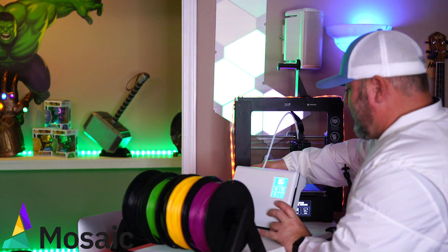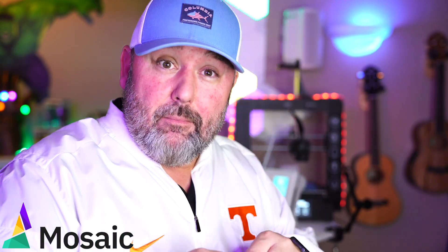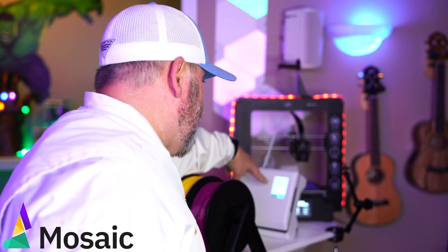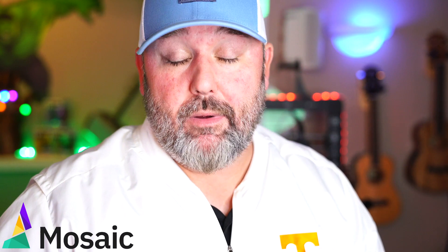Get as close to wherever you're going to print and set up there. What I'm going to do right now is load the filament. When you first do this, you want to do what's called making filament — it calibrates the Palette 2 and lets it make some filament for you. You go into your settings in the bottom left-hand corner, hit calibrate print, and this mode will calibrate the palette in terms of filament measurement systems. That's how you load your four filaments in and let it establish your initial measurements.